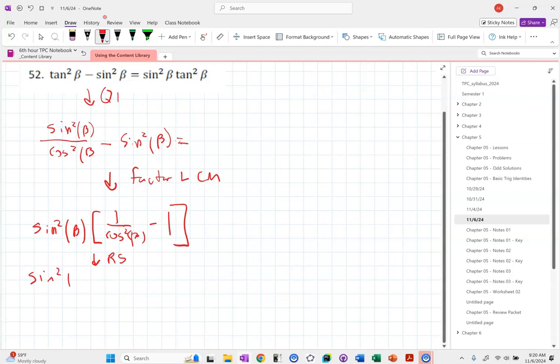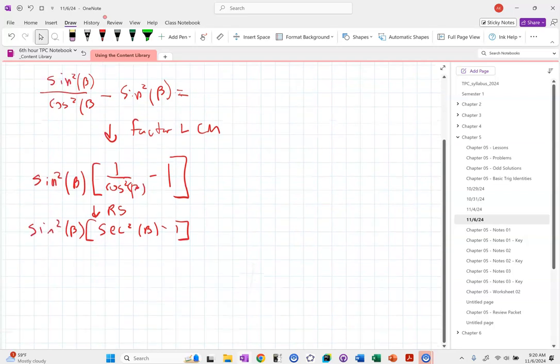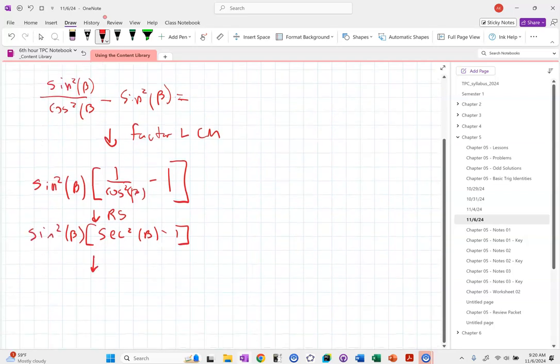Yeah. I don't have the sheet in front of me, so I'm trying to remember the numbers. Like, I know the identities, but I don't know them by number. And if I look at secant squared minus 1, that looks like P3, which is tangent squared. Yes, sirree.